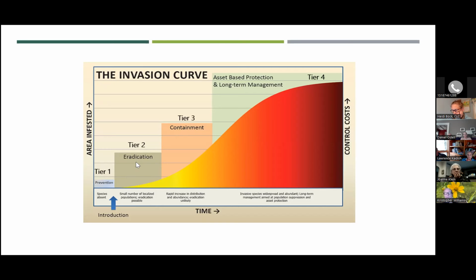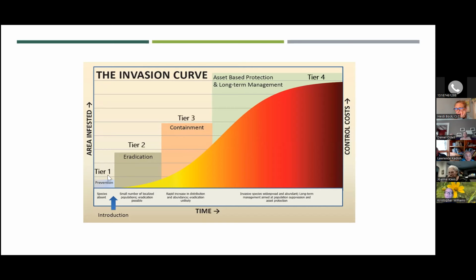At this point, we can still manage it with limited resources and limited staff. This is typically when we have less than 10 populations in the region. We can go out and identify them. Community scientists like yourselves call them in, report them on iMap: okay, I found this spotted lanternfly. We can go and take care of the problem. When they get between 10 to 60 populations, it becomes a little more difficult to manage. We slow the spread down. Then we start to do things like suppression and keep them out of areas that are ecologically significant.